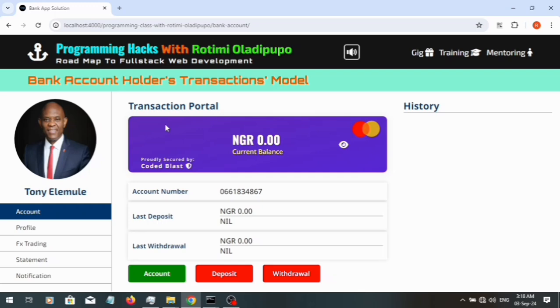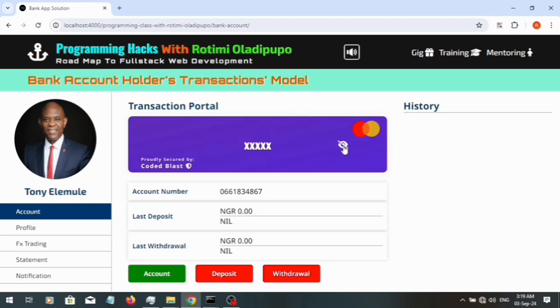So this application is a complete model of the application that the banks use with few variations, but the beautiful thing is that the moment you are able to build this, then you can literally build any other solution for the banking industry. So let's say for instance a customer decides to open an account with a particular bank, and after the account is open, let's say the account holder is Tony Elumelu, and after opening the account his current balance is going to be zero.